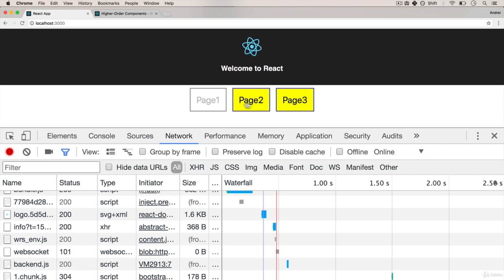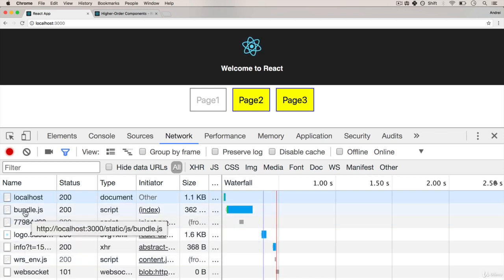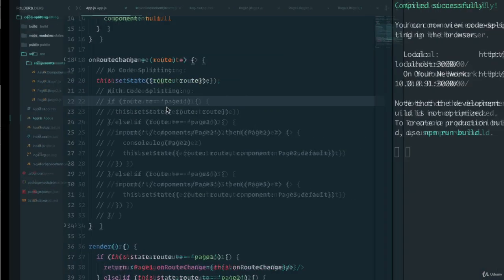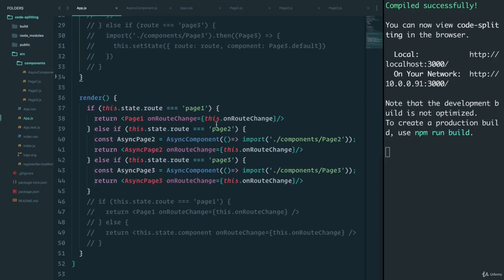Do I want this quick flash where the user has to wait to import the JavaScript files so that our initial load time for the first bundle is faster? And that's something that you just have to decide as a senior developer. But now you have the tools to decide what you want to do. And you might be looking at this and saying, is this actually cleaner than what we did before?